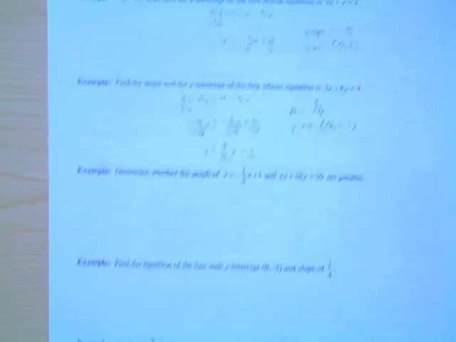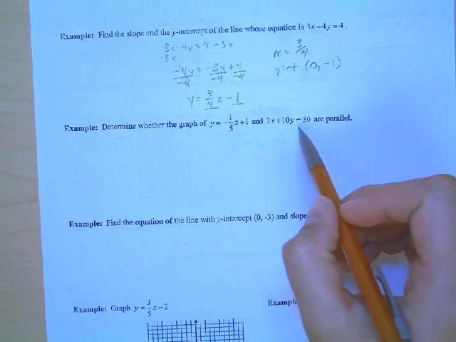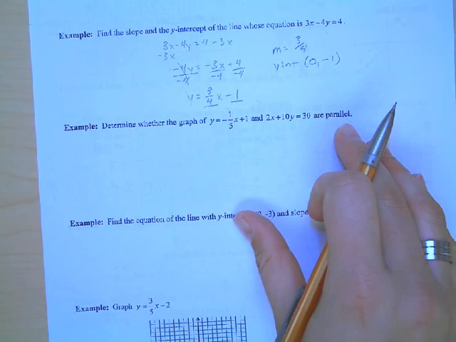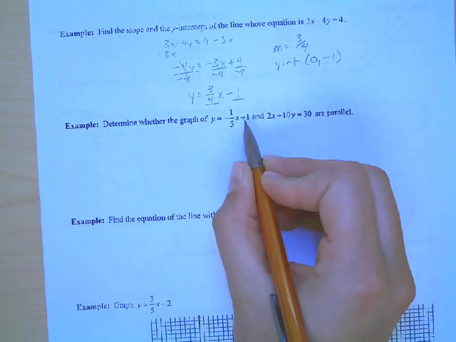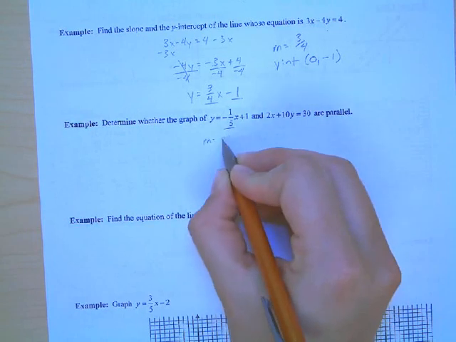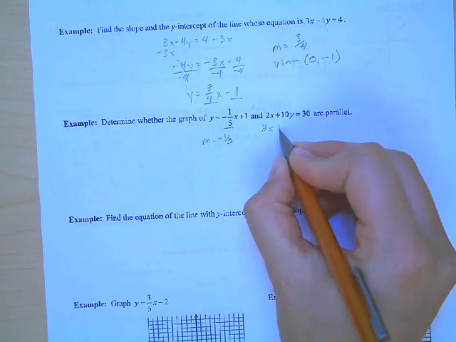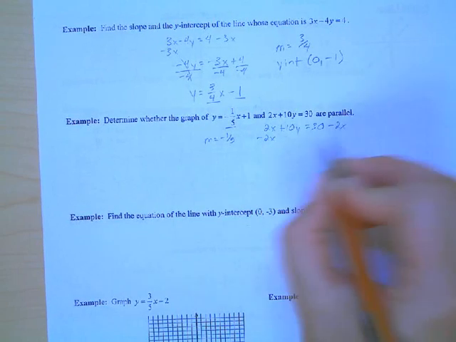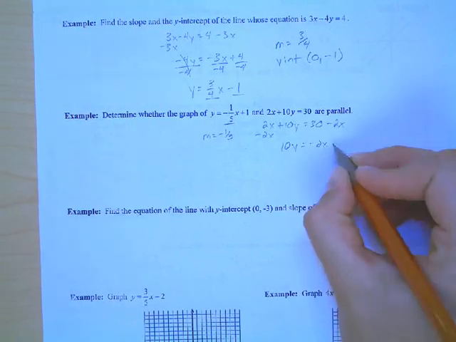So here's that. Subtract the 2x to the other side. Exact same thing we did on the first two. We're just trying to solve for y. Okay, divide by 10, and we get y is equal to -1/5 x plus 3. I just reduced: 2 over 10 becomes 1 over 5, and 30 over 10 is positive 3. Okay, so this one is also -1/5. Always the number in front of x, right? So it's -1/5 is my slope here also. So since my slopes are exactly the same, it is parallel. Make sure you answer the question they asked. They asked if it was parallel, so make sure you write that it is parallel.